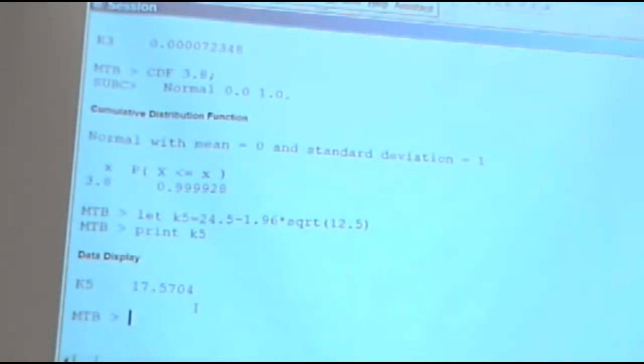Here I'm going to round up to 18, so it comes out to 17.5. I've already corrected with the continuity correction, so I just go to the nearest integer.